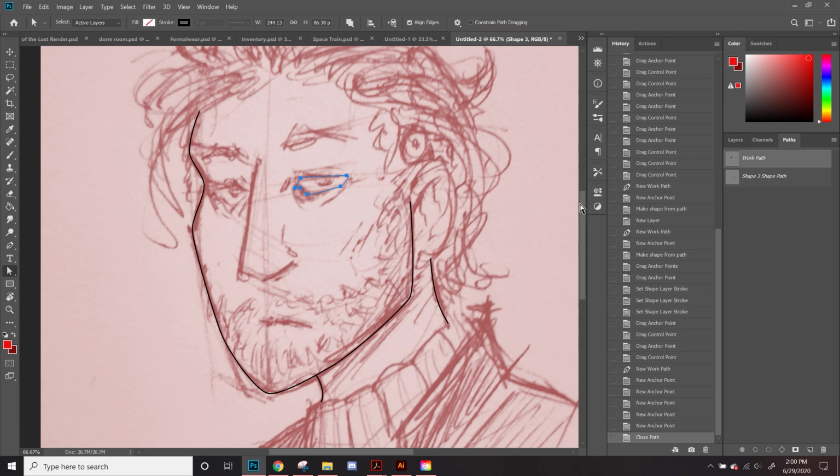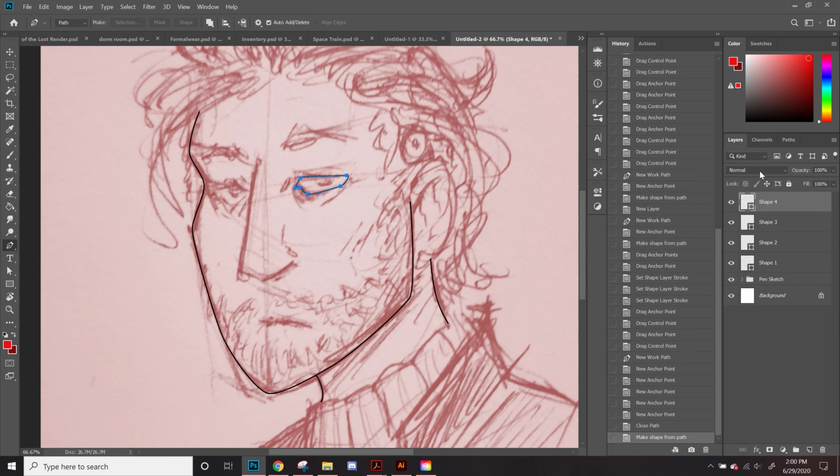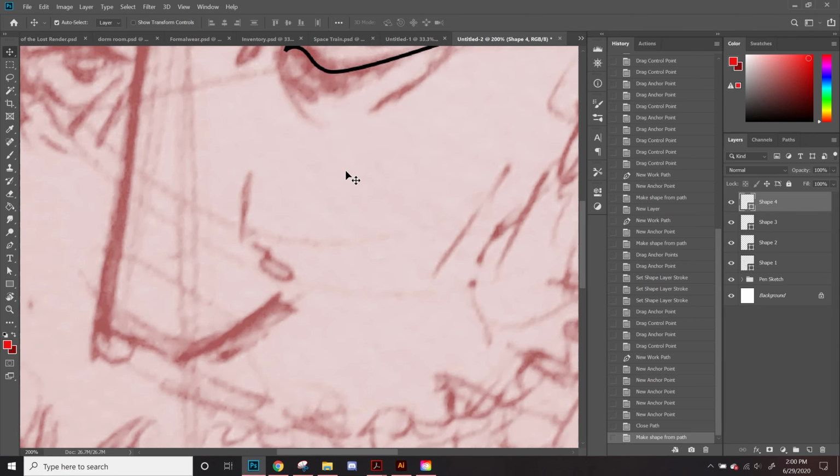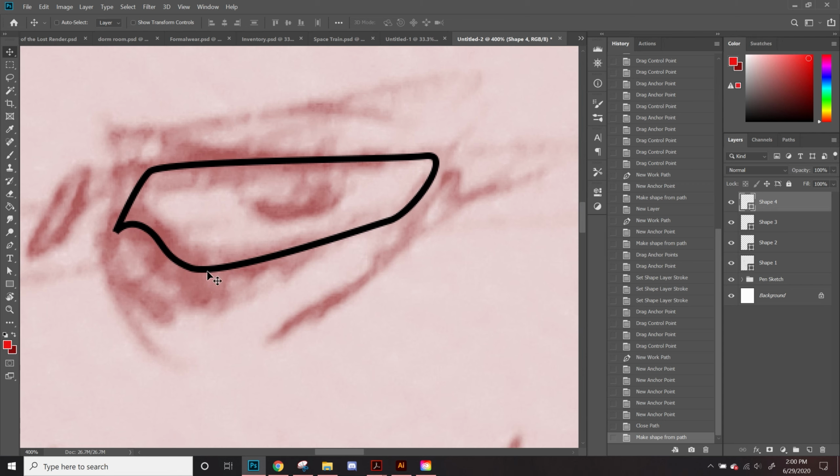Okay, direct select, work path. There we go. And we are going to make it into a shape. Go back here, you can see it is all registered now. We're going to zoom in and just kind of tweak it a little bit so it lines up better.